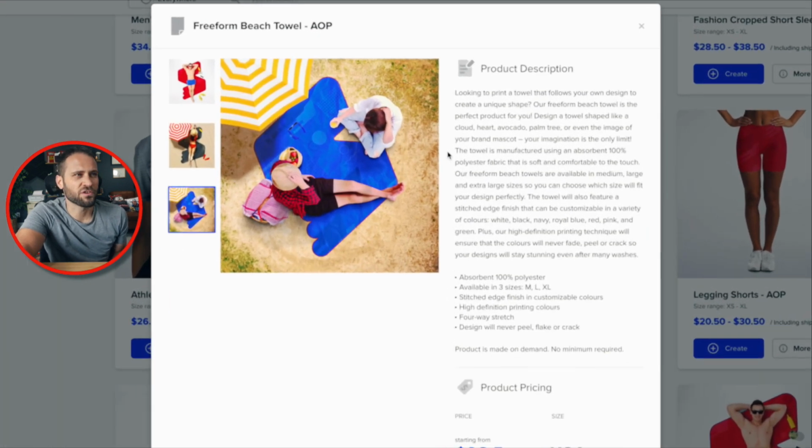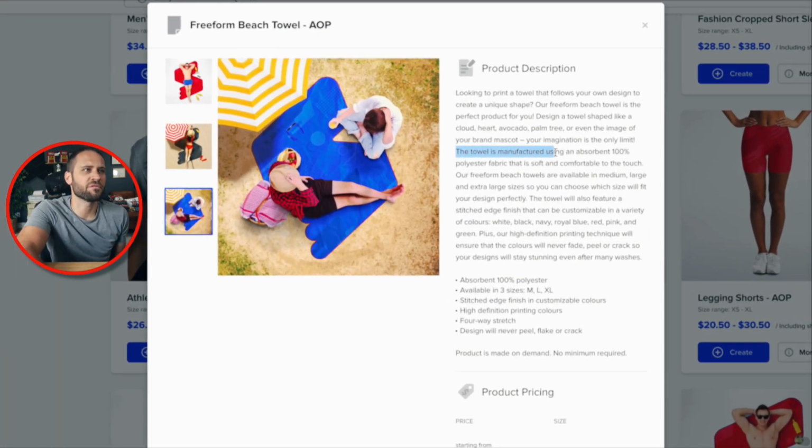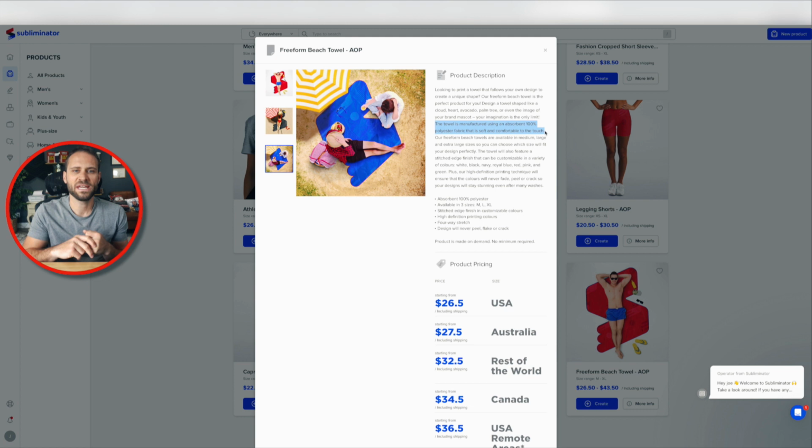Just like I sort of described, they write here that the towel is manufactured using an absorbent 100% polyester fabric that is soft and comfortable to the touch. Basically, what I was trying to say is that this towel does feel exactly like you would expect it to. My kids have a couple of beach towels that don't feel like your typical towel. They have like a little bit of that plasticky feel to it, and when you wipe water off of yourself, it does a really good job of absorbing it. It's not your typical shower 100% cotton towel. This is a beach towel, and that is what your customers are going to view it as when they get it in their hands.